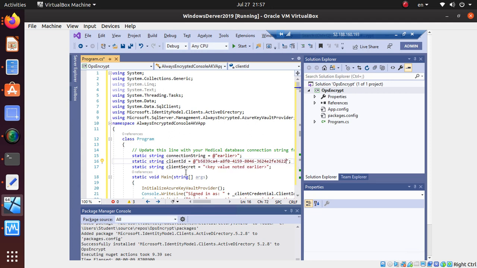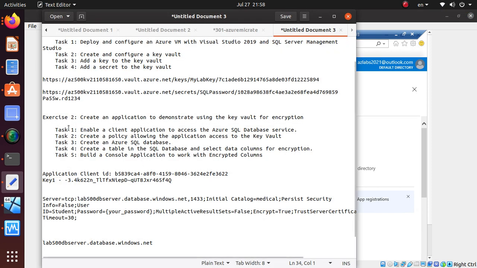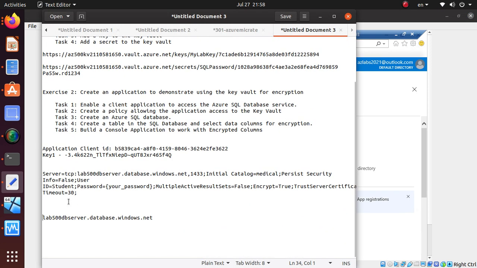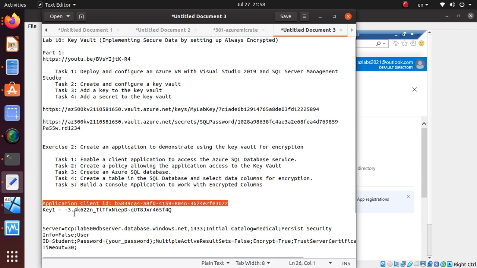And static string client secret is okay, client ID we got. So let me make sure from here, client ID, where do we store it? Application client ID, so that's good.